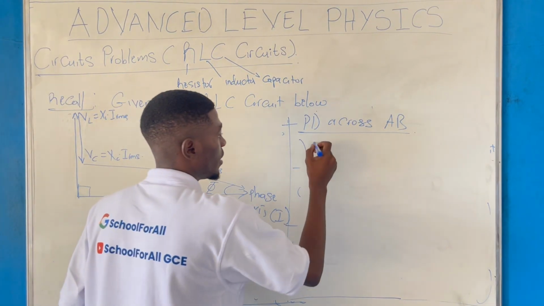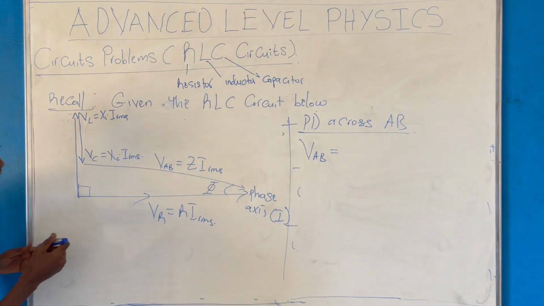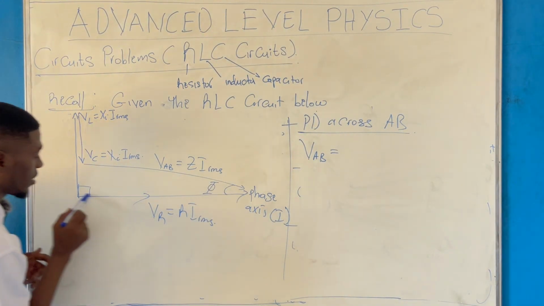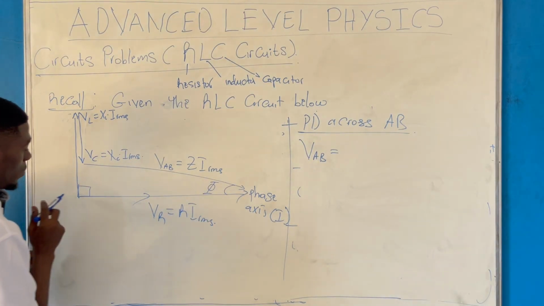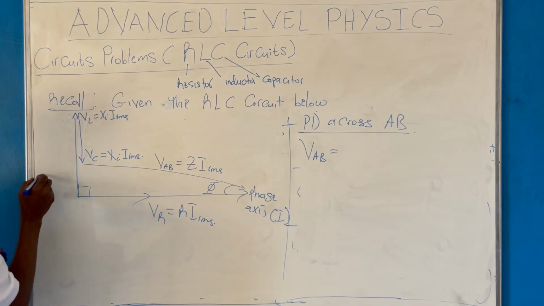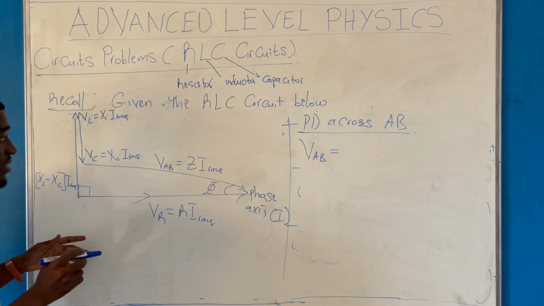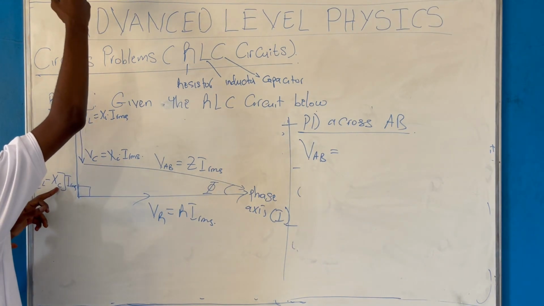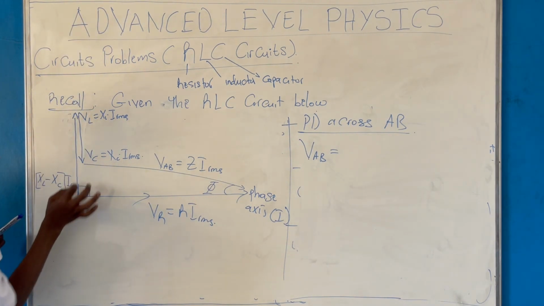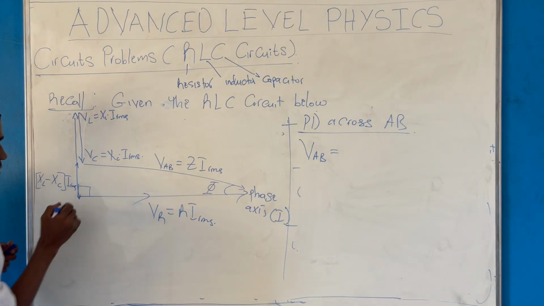So if I want to find VAB, you see that VAB is simply equal to what? Look at this, this is a right angle triangle. The opposite of the angle here should be what? I go up, I go down. It means that it should be XL minus XC all times the current I RMS. As simple as that, because XL is giving us up, XC is giving us down. So if you want to find the value here, I take this one minus this one to have this one. So that is the opposite.